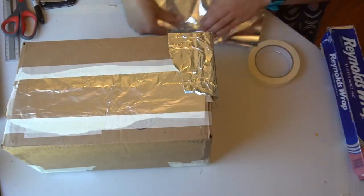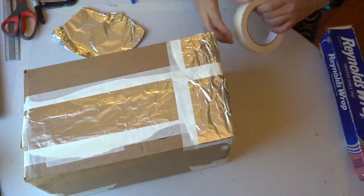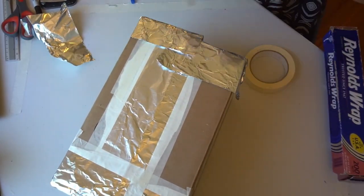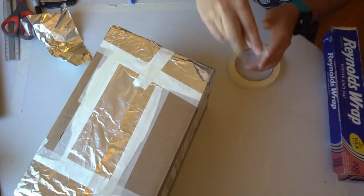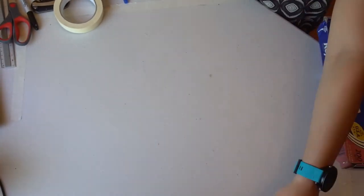The reason that we're being so careful to block out all of this light is because photography is about using light to create images, and we don't want our pinhole camera to be capturing any light that we don't want. The foil is a great thing to use to close up the edges because it's not going to let in any light. In our next step, we'll be adding a pinhole, and that is where the light that we want to use to create our image is going to be coming through.